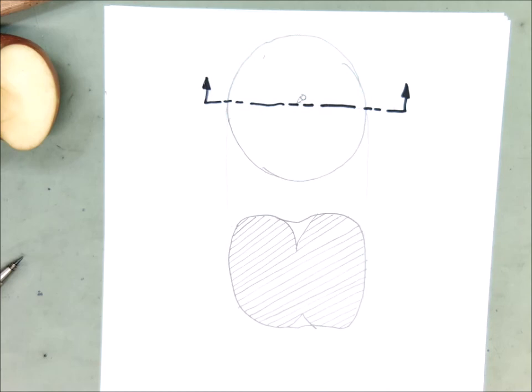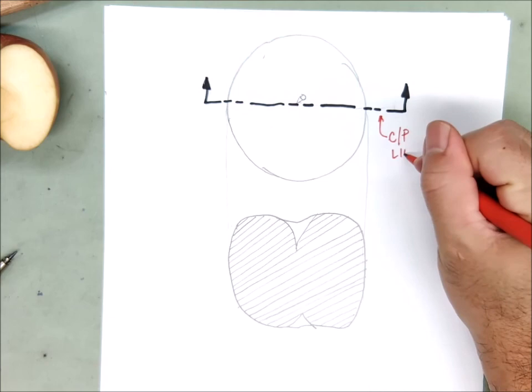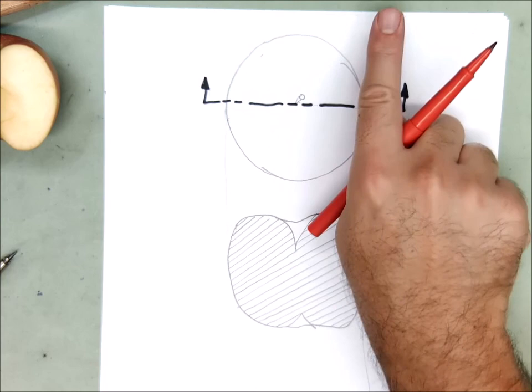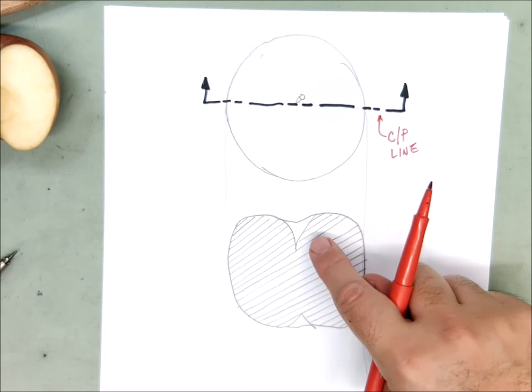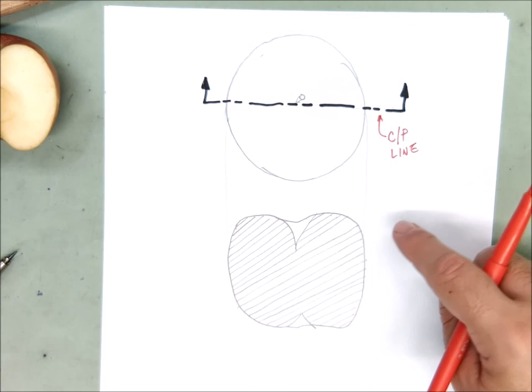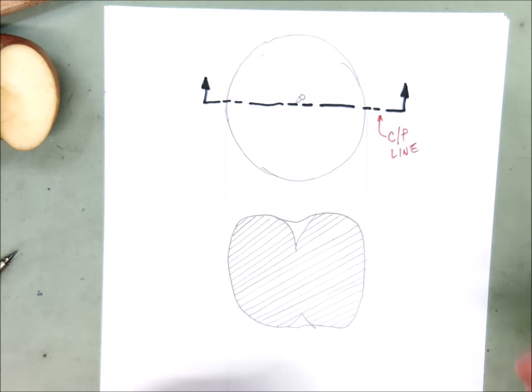So, what we've got here is we've got a top view of the apple. We've included something called a cutting plane line. And make a note of that. Your cutting plane is like a machete. And that's where the chop happens. The front view has been drawn as if we were looking at the cut part of the apple straight on in that direction. And we can see where it is solid. But here we see that's not solid material. It's the apple that we didn't slice through. It's the skin of the apple and the dip right there.